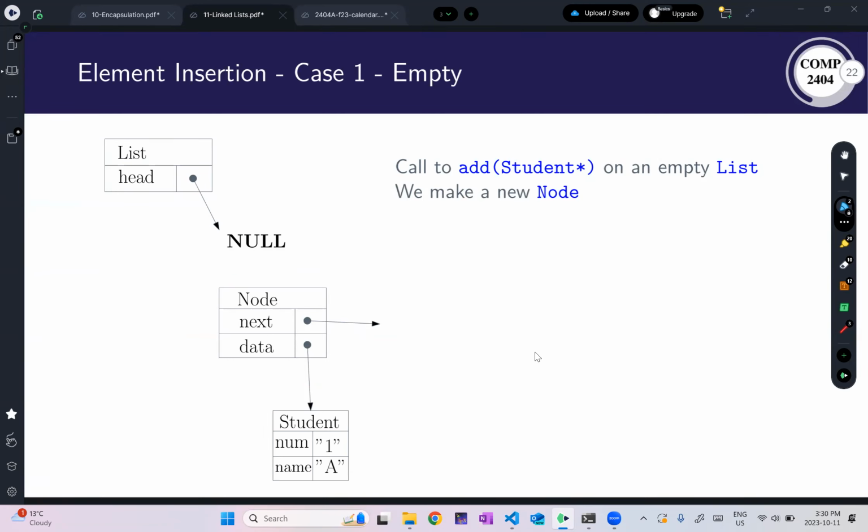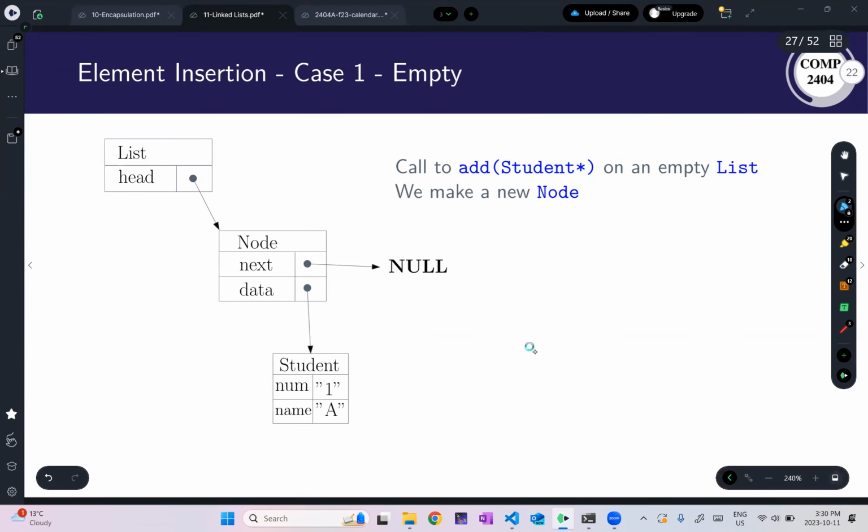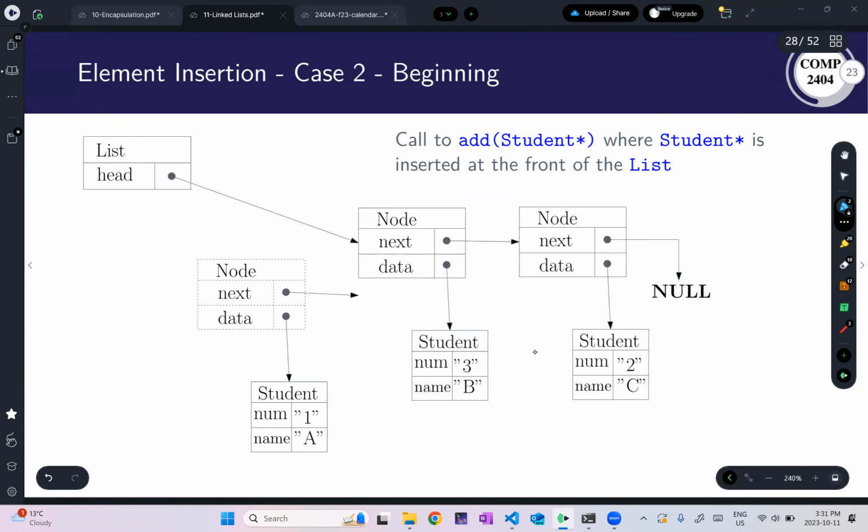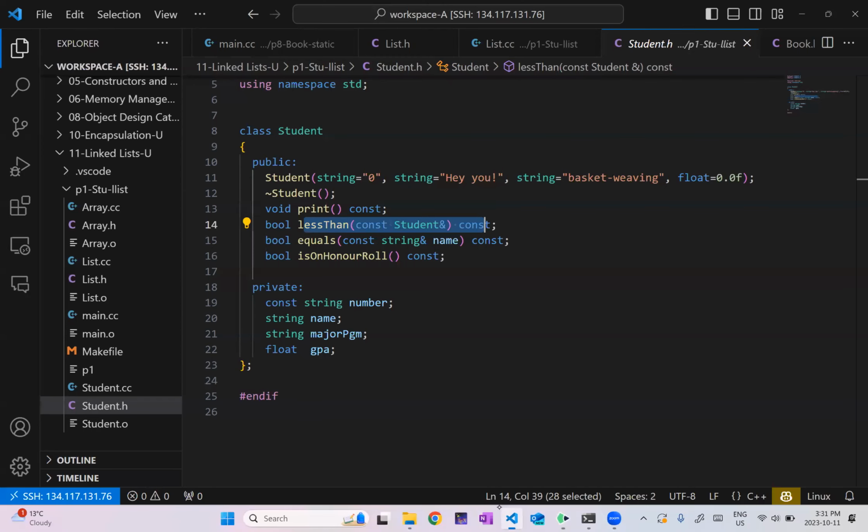Once we do that, our head is pointing to null. Well, basically all we want to do is point it to our new node. Make sure our new node.next is pointing to null or null pointer, and that's it. So the first case is kind of simple. All right, so let's implement that, and then we can test it out.